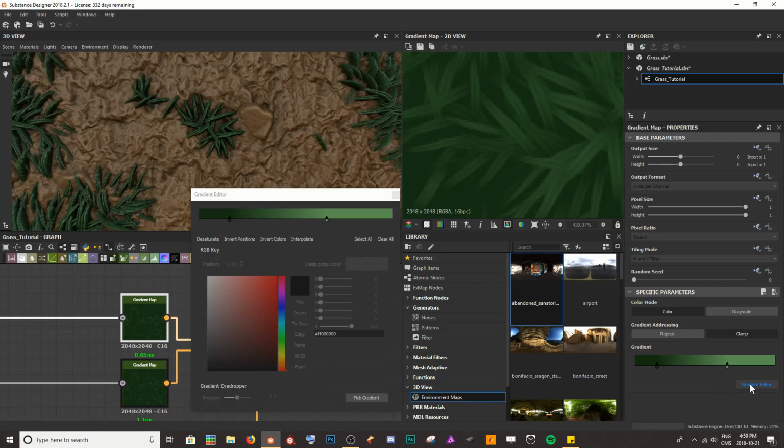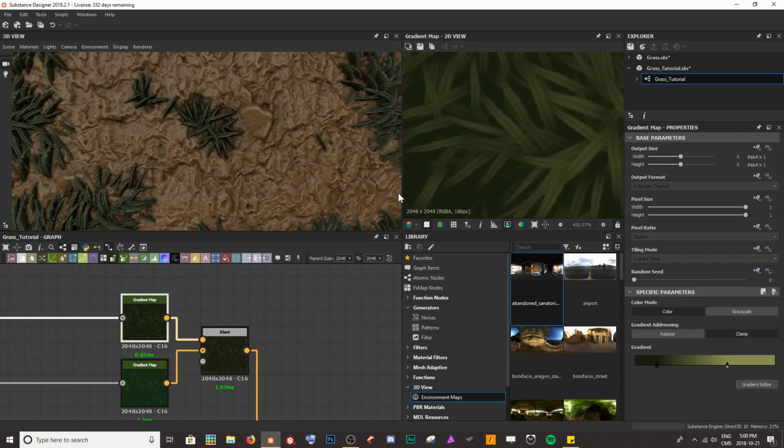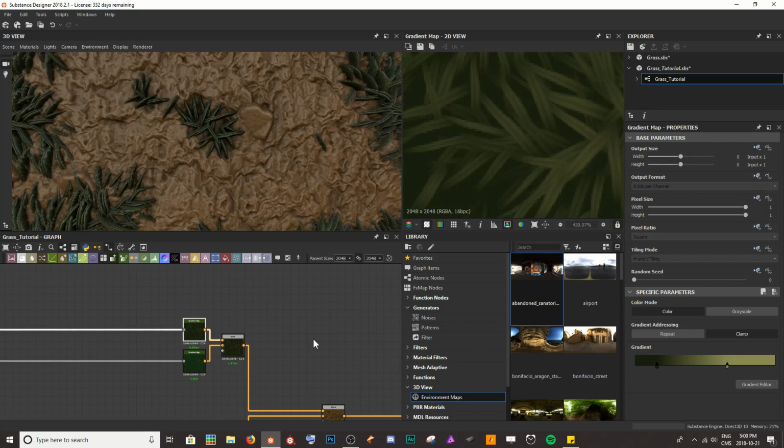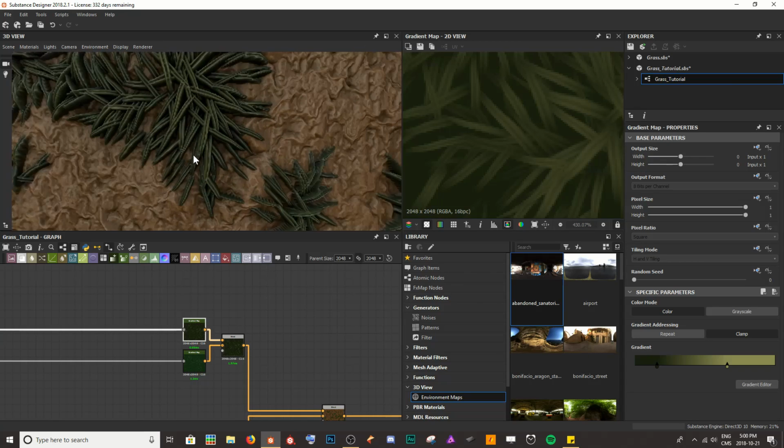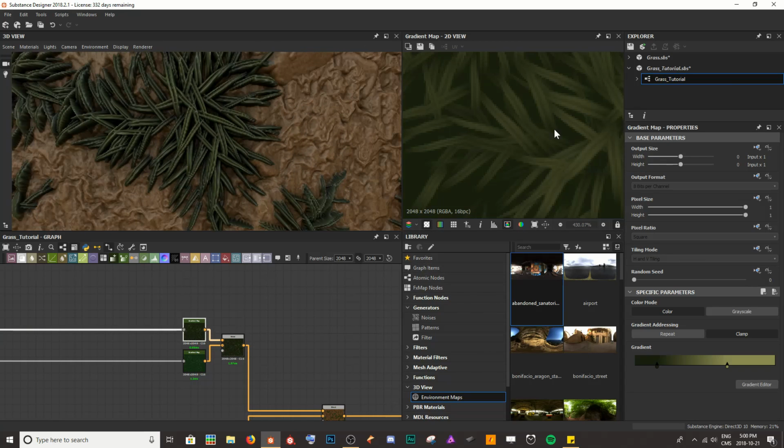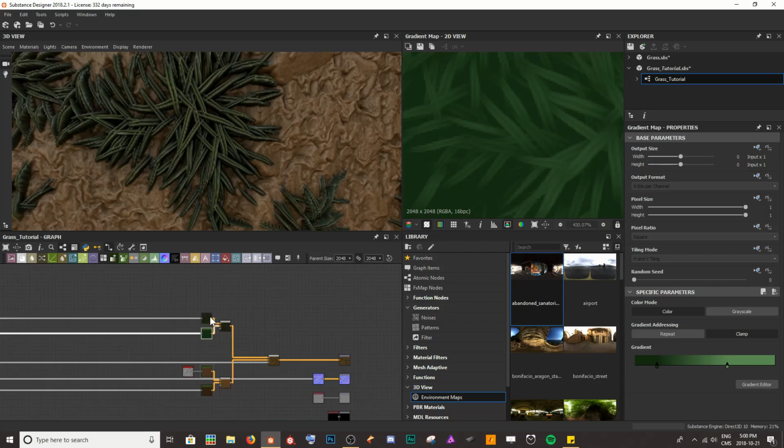So with the top one here, what I'm going to do is I'm going to take our lighter value and I'm going to bring it closer to a yellow to make it look a little bit more dead. And again, same thing, giving it just a little bit more of a worn color value. And you can see the difference between the two that we've got. And so now what I want to do is I want to make sure that the more yellow color values are a little bit towards the end and the tops of our grass blades here, and the nice, fresh green are a little bit closer to the stems of it.